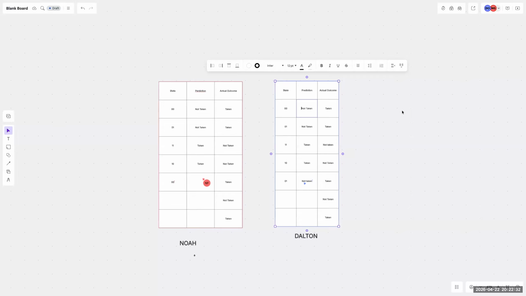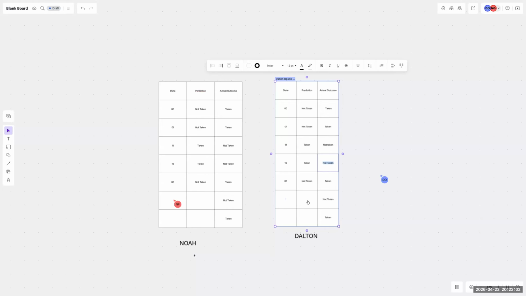Wonderful. Noah, good job. Dalton, did you understand that now? Because the previous two are not taken. This is one wrong prediction. This is one wrong prediction. This is one wrong plus a second wrong, consecutive wrong. So it enters into strongly not taken. Good job. So then what will be it? Yes, not taken. Super. Good.